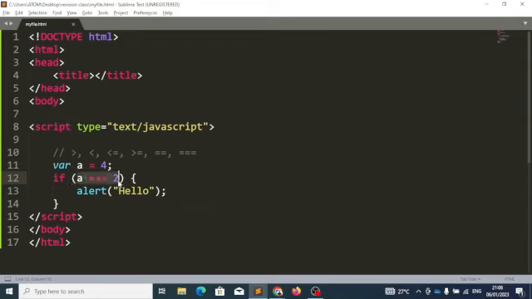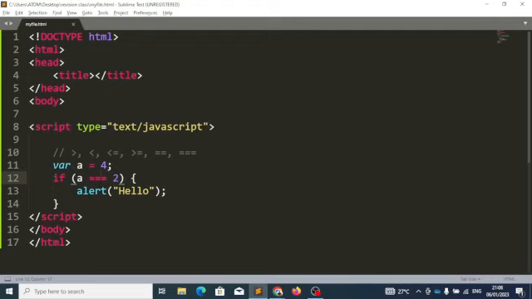Here we put a conditional statement, maybe if a equals this, if a is greater than this, if a is lesser than. If there is any error here, it will show it in the console. It won't work. Okay. Do you get it, sir? Yes, sir, definitely.